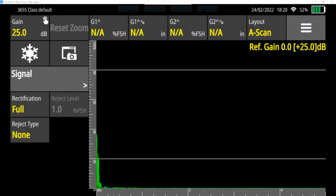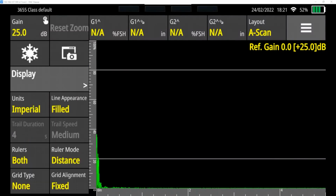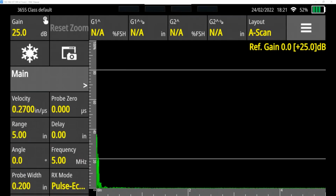I'm going to start by pressing the signal button here. This brings up the different control menus that I have. You can see here we have signal, where there are some adjustments we can make to the signal, the display, different alarms, and then gates 1 and 2. And finally, main is where most of our setups can take place. So I'm going to start with main.